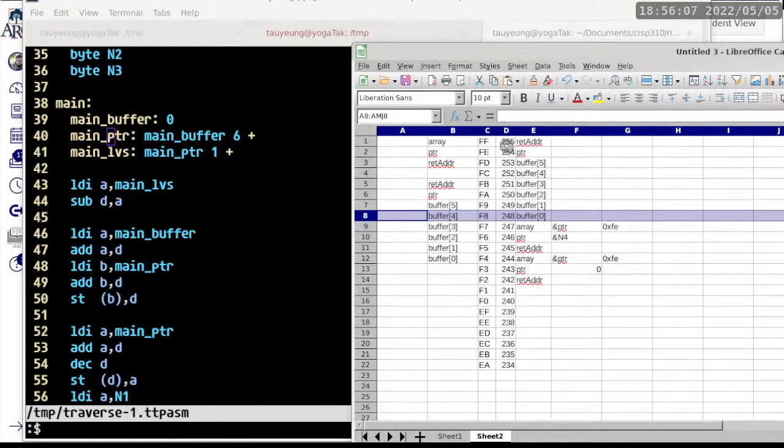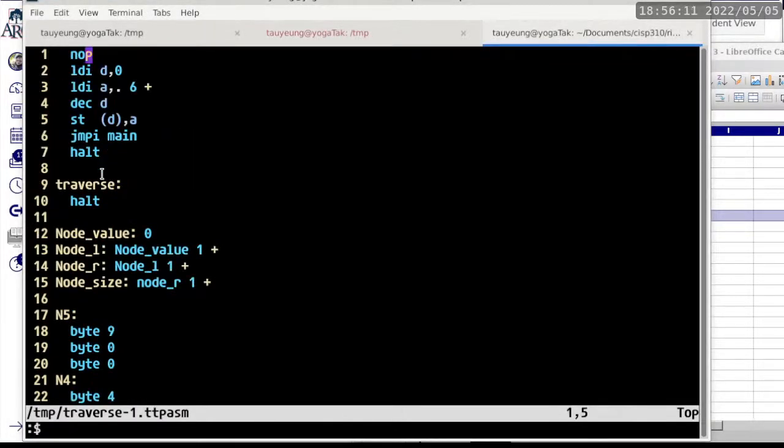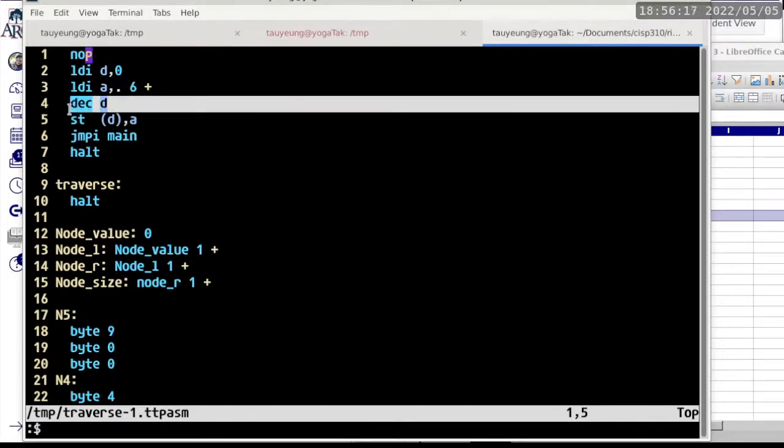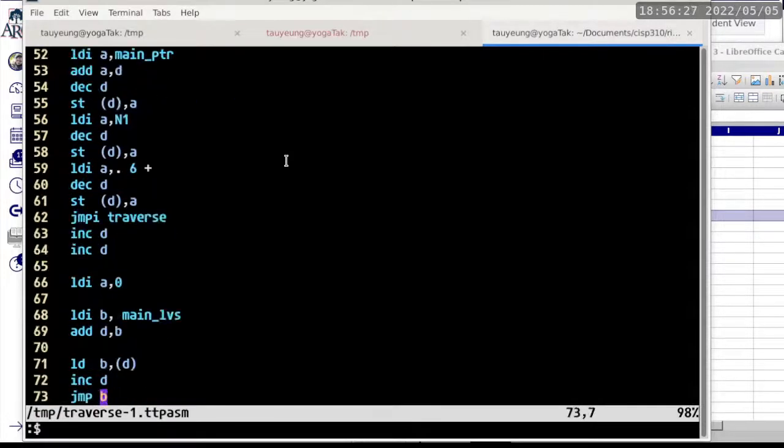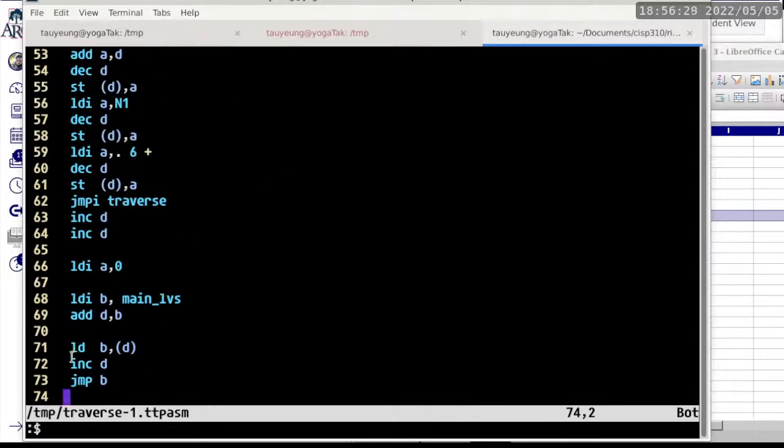Now on top of that is the return address, and that has to do with main now being treated as a normal subroutine. So this is how we push the return address of calling main on the stack. That's why main is really now just a normal subroutine, which also means at the very end of main, it is supposed to pop the return address and use that to go back to the halt instruction.